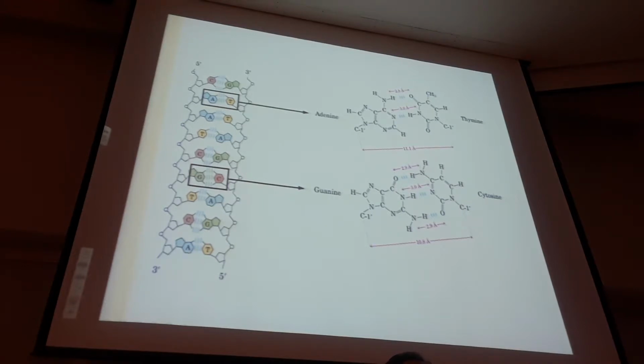But Watson and Crick gathered experimental results from people that had worked on DNA and put together models and did calculations, and then came up with a structure that made sense, namely a double-stranded molecule that in 3-dimensional space actually assumes a helical structure, a right-handed helical structure. We'll see a picture for that in a moment.